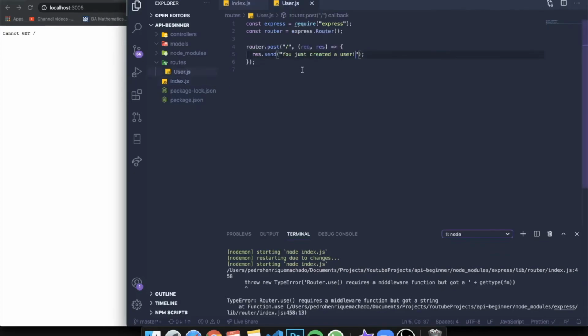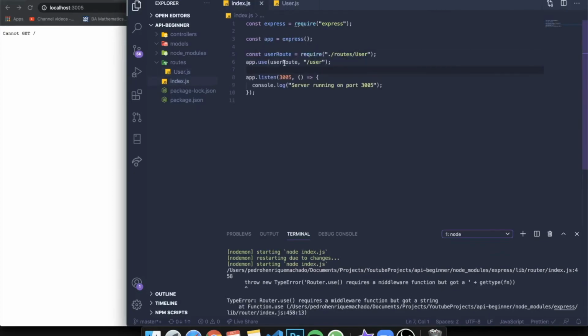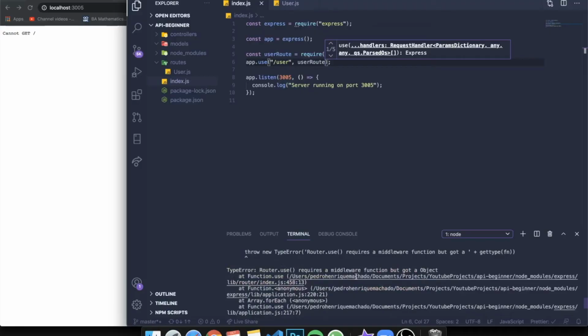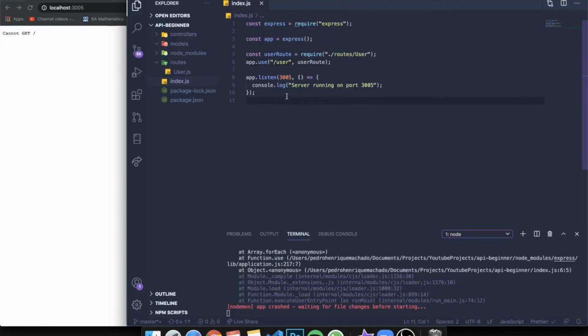Okay. Oh, I guess I know what happens. If we go here to the index.js, I guess this is the problem. We have to actually pass this first, and then we pass the router. When we save this, you can see now that the error continues. So I'm gonna take a look at what happened and I'll come back. Okay guys, I'm back. I definitely now get what I did wrong.